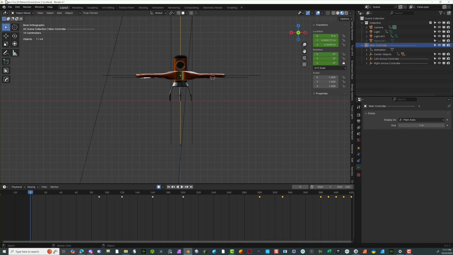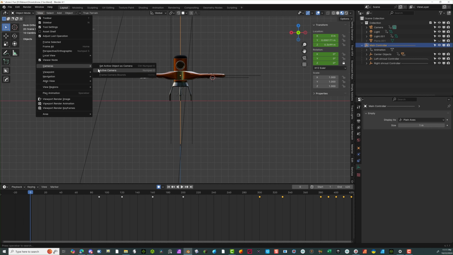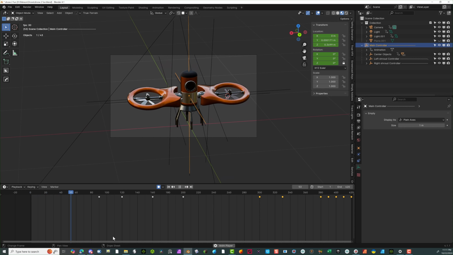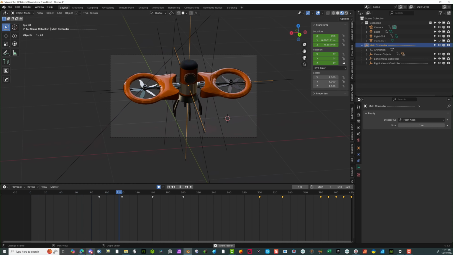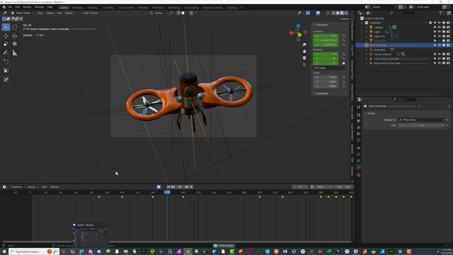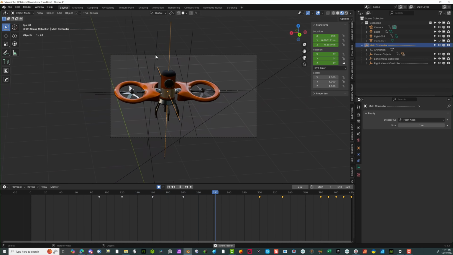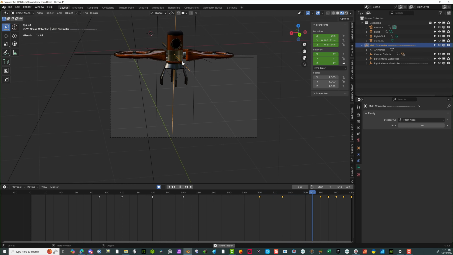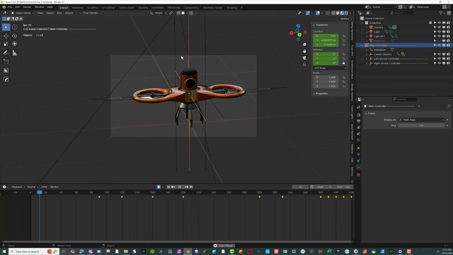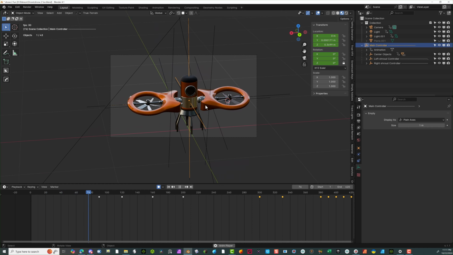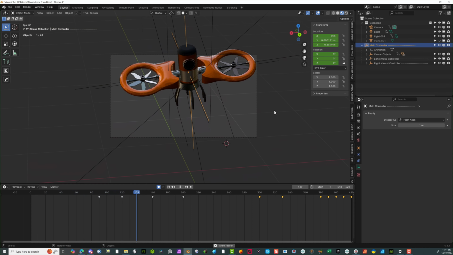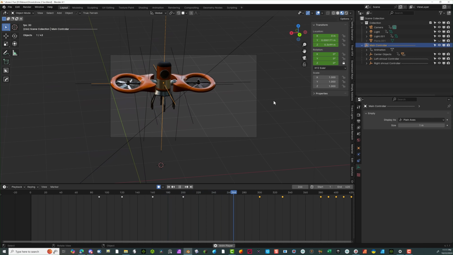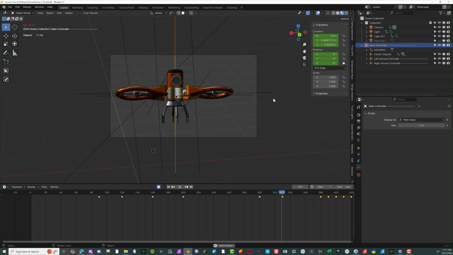Go back to the camera view. Active. Play. Goes up. Spins out. Goes up. Trying to keep up with it. I did adjust the actual Z a little bit on the camera so it reads a little bit better. See, it kind of stops and spins out a little bit at the last minute to try to keep up. Slows down, comes down, tries to catch itself.